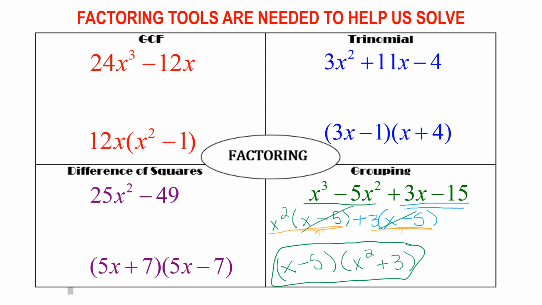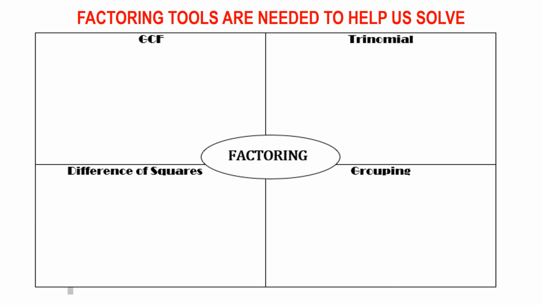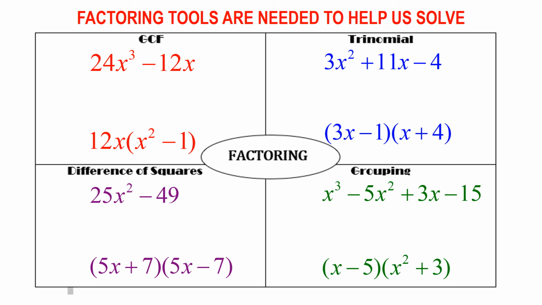So typically when we group, we just group the first two terms and then the last two terms, and then from there, it's very similar to the GCF method where we find the GCF. All right, so to recap, these are my answers. I know I showed a little more chicken scratch and scratch work on the problems as we went through them, but make sure that these are the answers that you have circled in your notes so you know what the answer was.